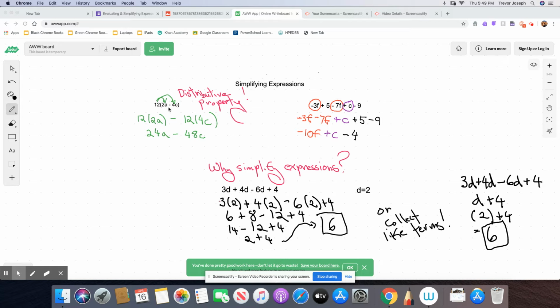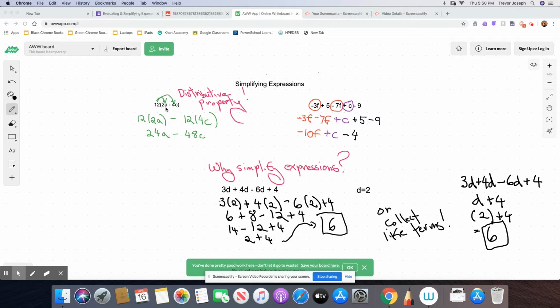I have this here, and we realize that through order of operations, we have to do what's inside the brackets first. But if you take a look at this, 2a, A is different than C. These are not the same variables. Therefore, we can't add them. They are unlike. We cannot subtract them. They are unlike. So in this case, it says subtraction. We can't do it.